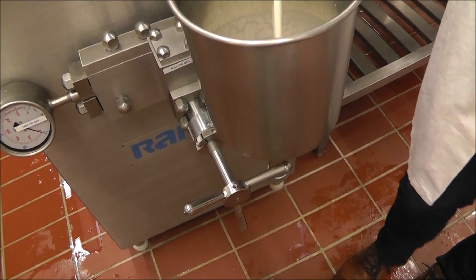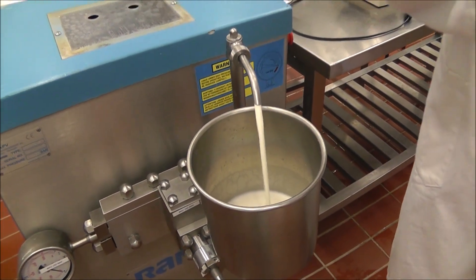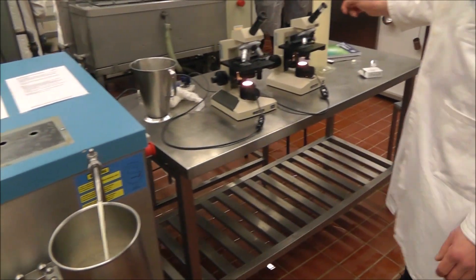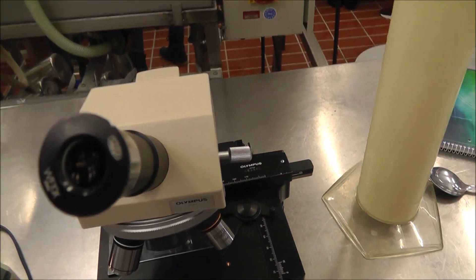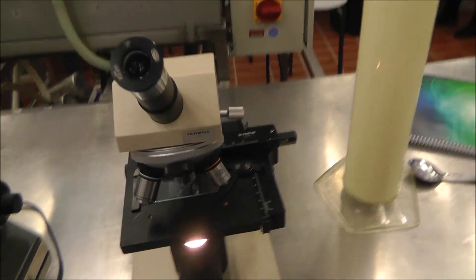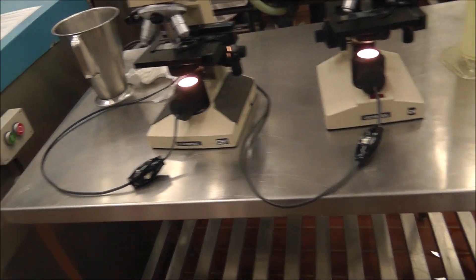And what happens to the bulbs, to the fat globes, is that they become very small. And then you see the difference over here. And over here, if you come within the camera like that, you don't see the bulbs anymore. They are so small, and they will not come up again.